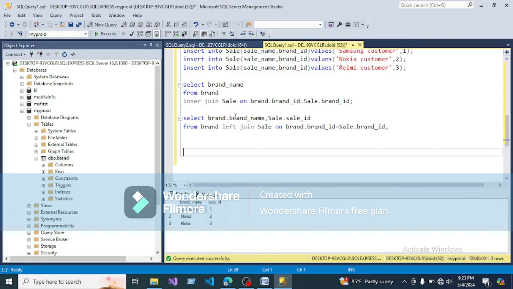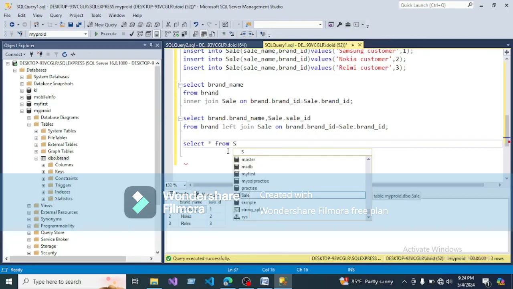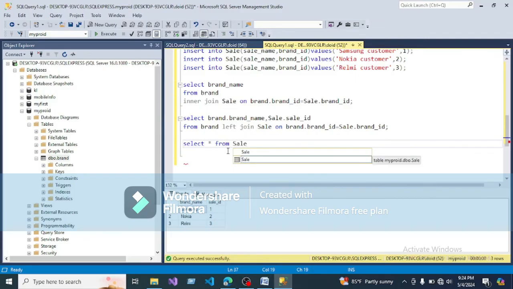This is the brand table brand name, and this is the cell ID and cell name. If you want to see that information from cell, just type select from your table name. Okay. Now execute this line.